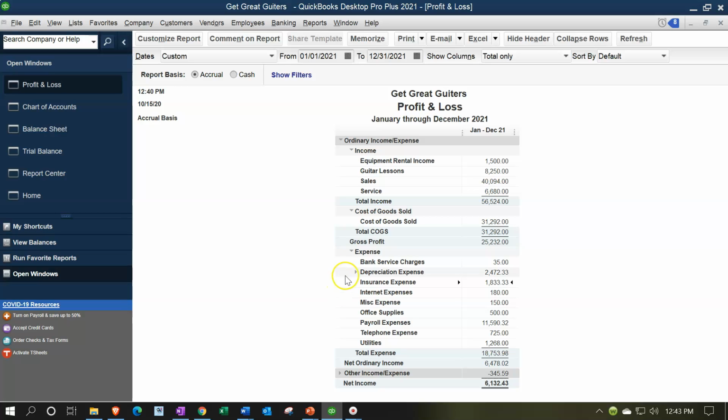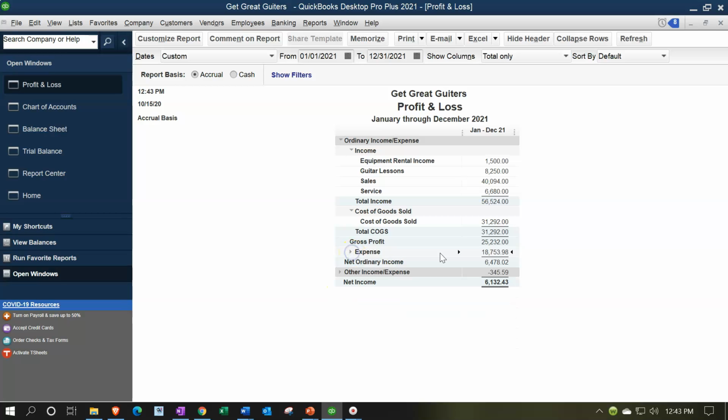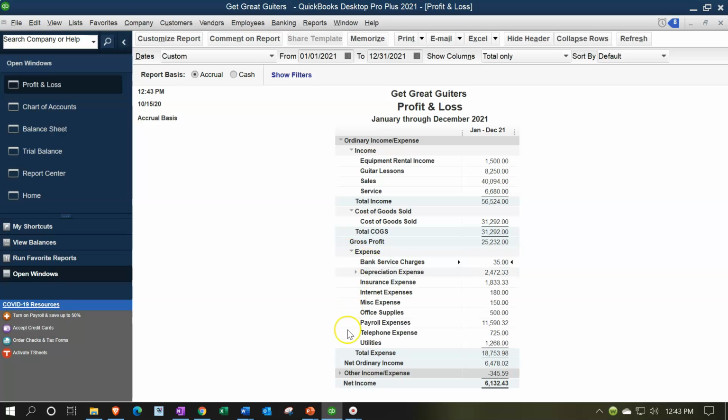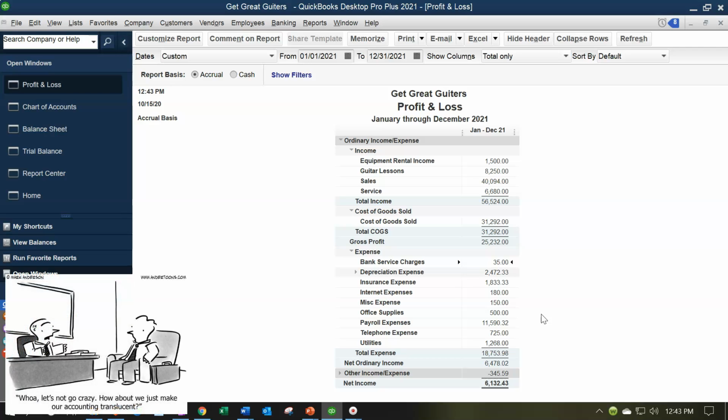Some people like very little detail, which is too little, meaning you could just group everything into expenses, right? I just grouped everything into one category. It's expenses, telephone, utility, it's all just expenses. Well, that's a little too not broken out. And other people will tend to break out every little thing here. Every time they have a new vendor, they break out another account, and they're going to have way too much detail, more detail than you need in order to break out all the expenses here. So you want to find that happy medium. Normally you find that happy medium by following the standards per the industry, and oftentimes you can do that by copying the QuickBooks chart of accounts and using it.